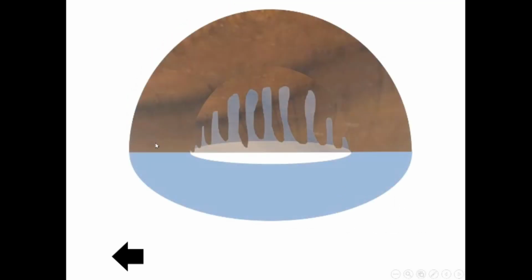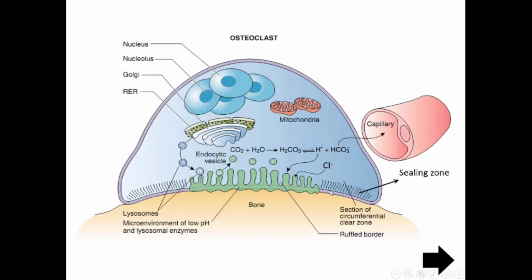Then we have a section of the osteoclast like this. You can see the sealing zone, that means the attaching part, and the subcellular pocket. In the subcellular pocket, the osteoclast starts to increase the cell surface by folding, called a ruffled border. Let's go back to this slide: the sealing zone for attaching to the bone, making a subcellular pocket and ruffled border.